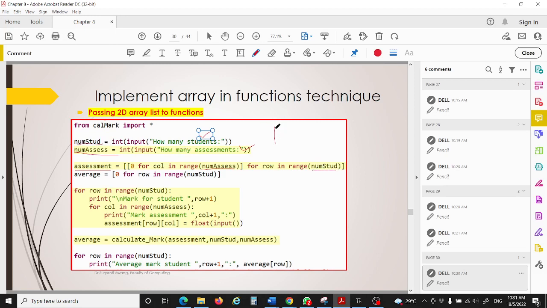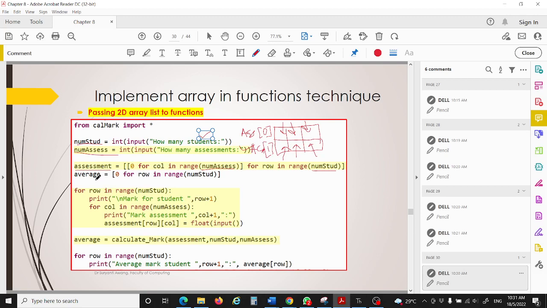If the mouse is okay, I can draw a little. If not, I really can't draw. So this is the idea. We're going to do it like this. We have this one, the name is assessment. This one is the assessment for student 1, and this one is the assessment for student 2. So we're going to enter the values here: assessment mark 1, assessment mark 2, assessment mark 3 for student 1, and the same for student 2.